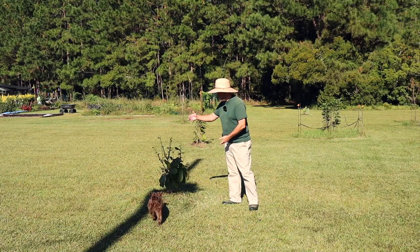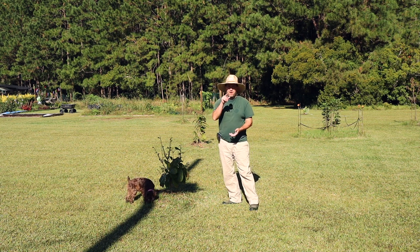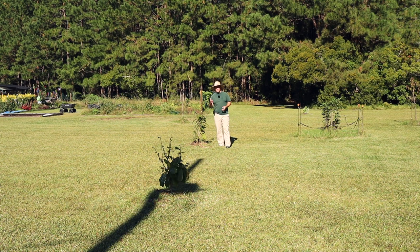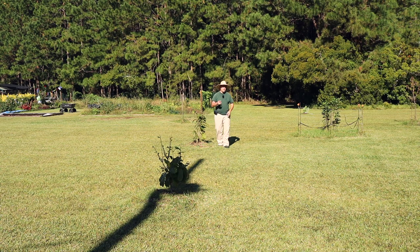Just here in the shade of the power pole is one of my three pawpaw trees. There's another one closer to the camera — it's very small, but it is alive. This pawpaw and the other tree got nibbled on a little bit by deer, but they're still alive. They typically start losing all their leaves around end of October, beginning of November, even if the weather's still warm. But they will come back next May or June. From what I've observed, pawpaws like it when the soil gets very warm — then they start coming to life.